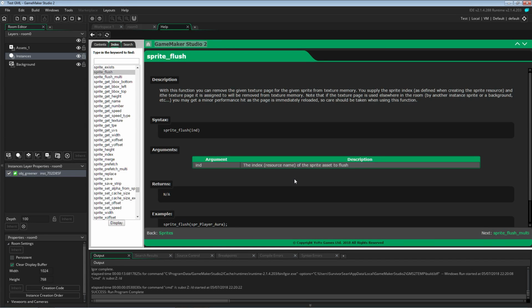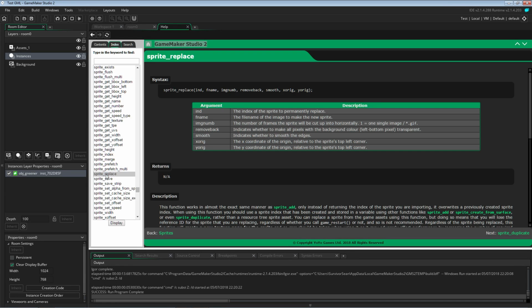It overwrites a previously created sprite index.